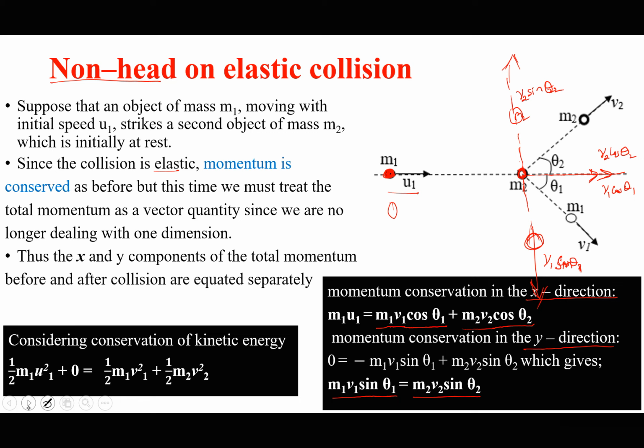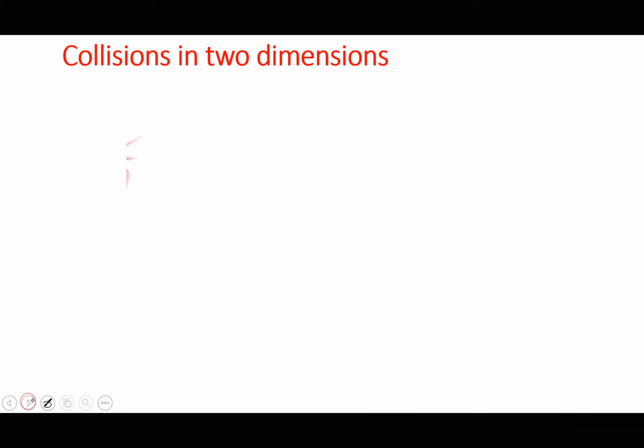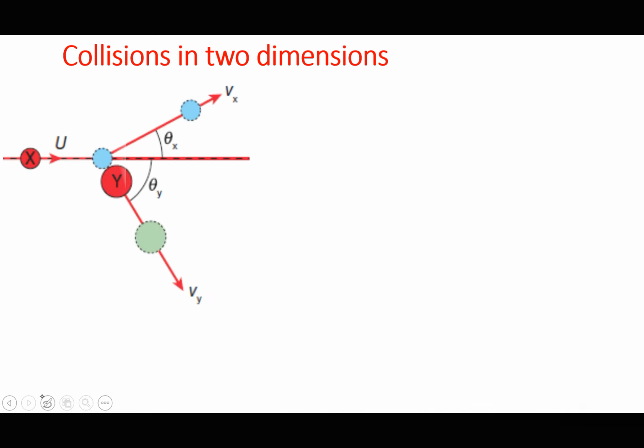Kinetic energy is a scalar quantity. It will not depend on the direction of the velocities. Okay. So for collisions in two dimensions, we should always be able to consider resolving these both in the vertical and the horizontal. And if you wanted to get a vector diagram to show or to obtain the final momentum, you can still do that.